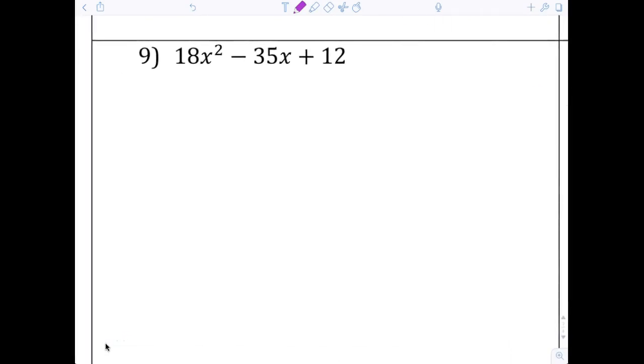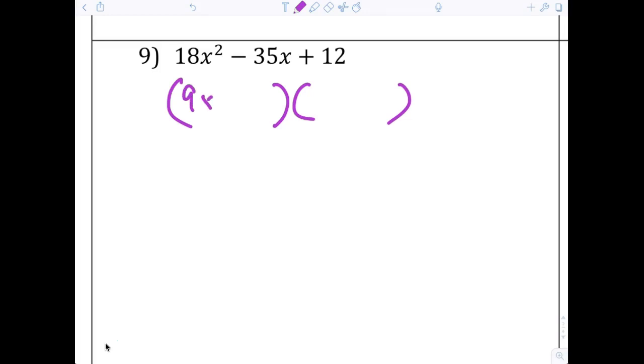What's common? Yeah, no GCF. Does everybody agree? All right. So there is no GCF, so now you just go right into the factoring. And now you're trying to break down 18x squared. Now, when you're breaking this down, what are we going to break it down to? 9 and 2. I believe it's 9x and 2x.